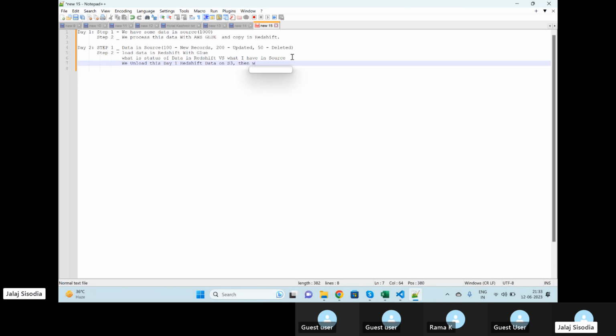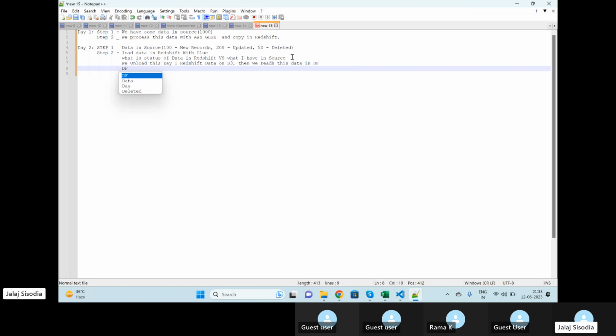Then we read this data in a data frame. So now we have two data frames, df of day one versus df of current source. Now, if I compare these two data frames, I will be able to decide what are my new records, updated records, or deleted records.